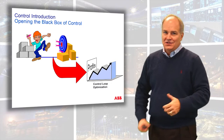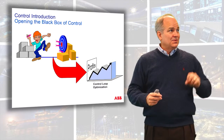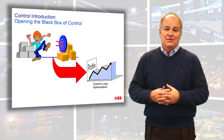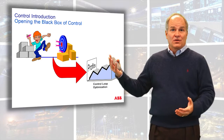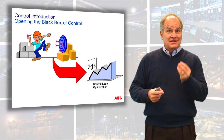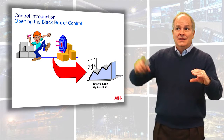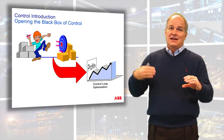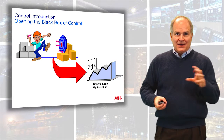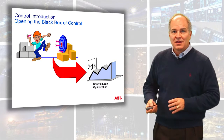Technology changes, and it has over my nearly 30-year career — dramatically, from single-loop controllers and chart recorders to controllers that would fill an entire room. We've gone from maybe a dozen controllers on a process to 400 controllers. But our knowledge of how to tune systems doesn't change — it's the same. The control theory, the applications, the mathematics behind this is constant. As we get faster controllers and faster actuators, we can do more than ever, but the fundamentals — feedback controllers, PID, feedback control loops — that's what we're covering here in single loop control methods.